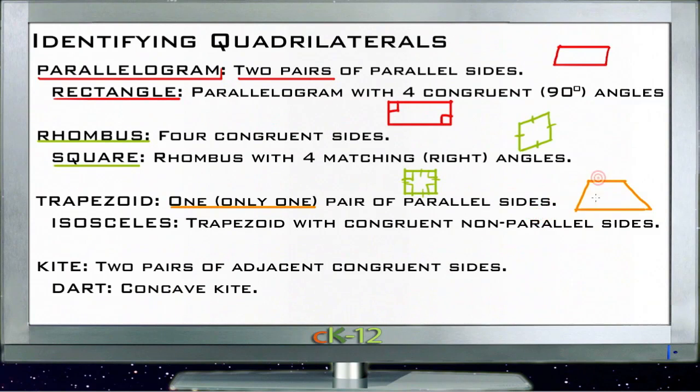It qualifies as a trapezoid if it only has one pair of parallel sides. Now if your trapezoid happens to have a pair of parallel sides and the other two sides are congruent, exactly the same length, and the other two sides are the same length, then you have not just a regular trapezoid but specifically an isosceles trapezoid.